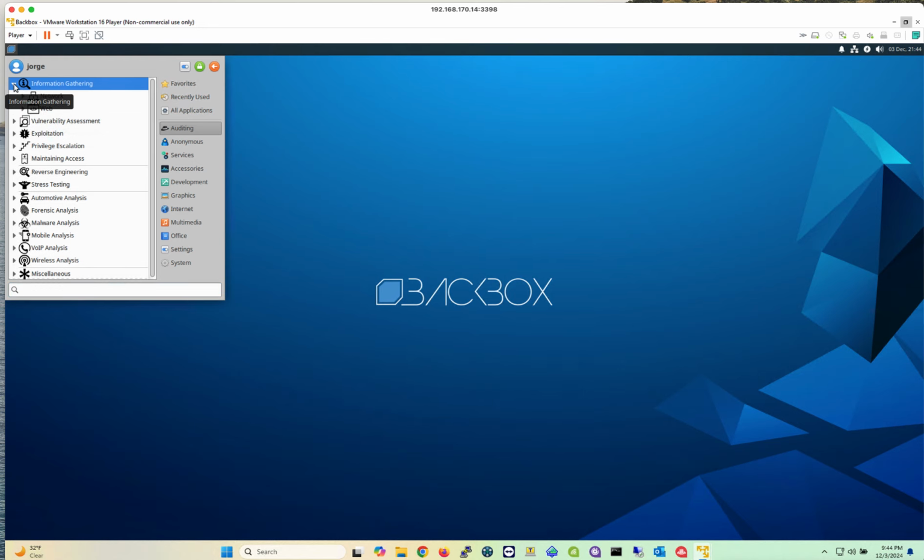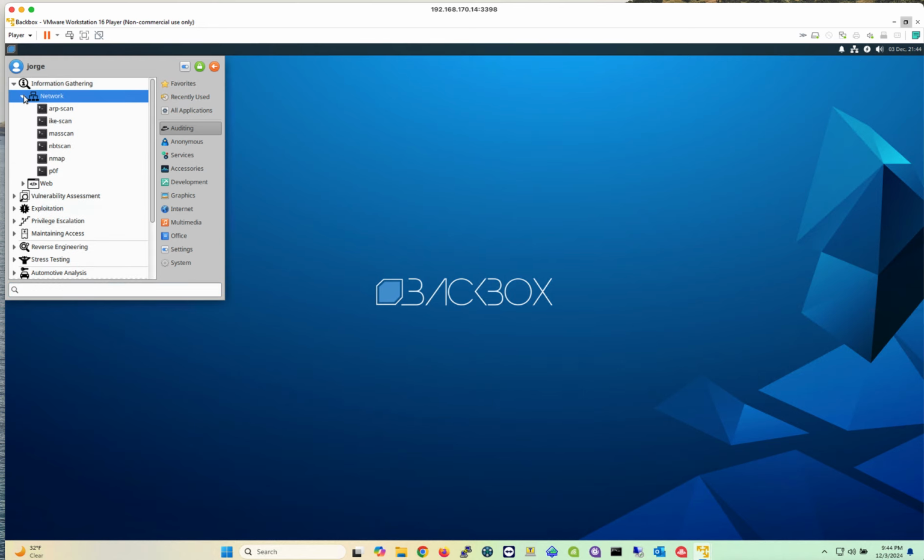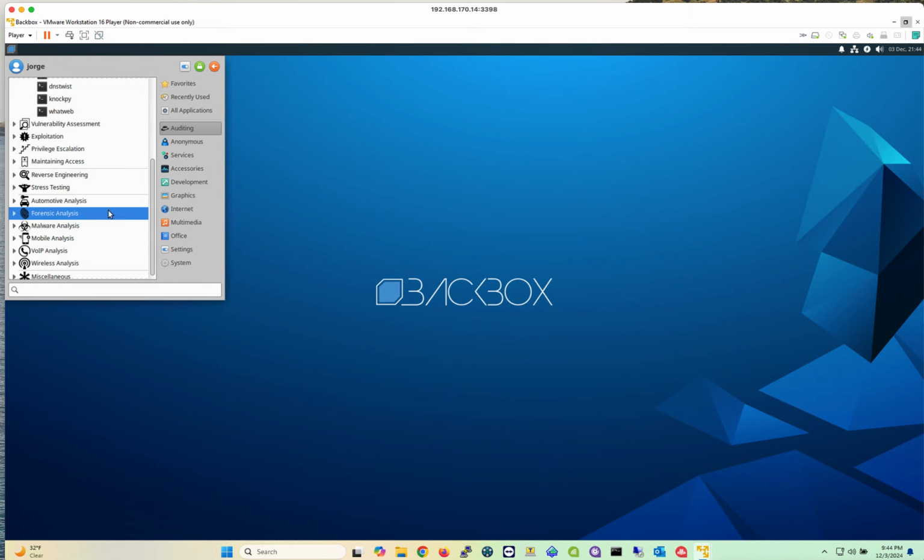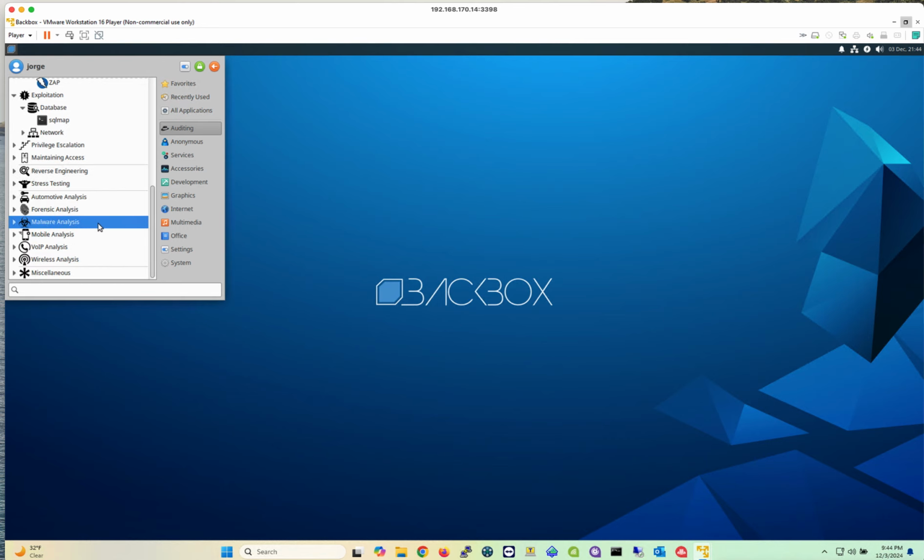You're going to have information gathering, you're going to have network tools, and you're going to have the different tools in there, the webs. Vulnerability assessments, you're going to have the web application vulnerability assessment. You're going to have Zap. I created videos on Zap, and I'm going to be creating some videos on Nikto. And you have Wapiti. I never used this one before, but we can explore that too. When it comes to exploitation, you're going to have the exploitation database, SQL map, so on and so forth.